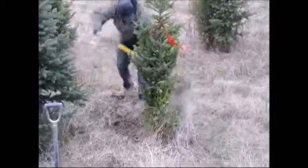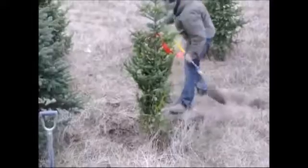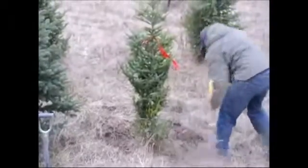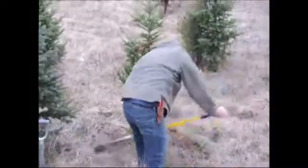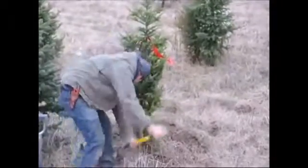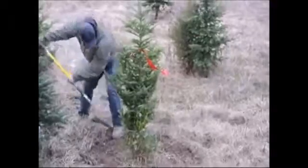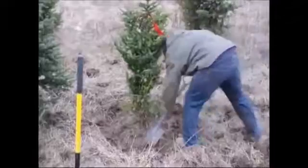After we tie it up, we grab a shovel and start removing the grass around the tree. There are two reasons for this. First, there's not a lot of roots near the top — it's just extra dirt — so removing it means less weight when we dig the tree out. Second, we put a little taper onto the tree, with the soil tapered away from the center. This aids us when we start trenching. We go around removing dirt and get rid of any small shrubs or grass clumps.